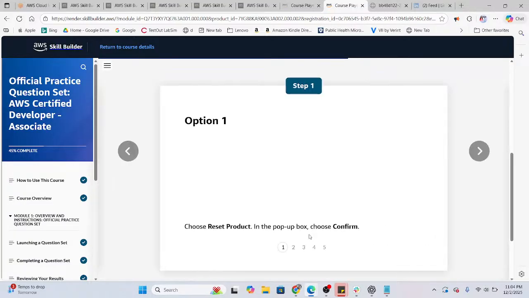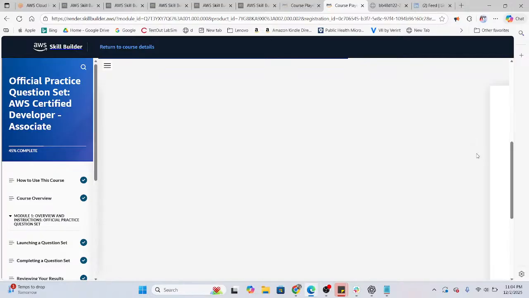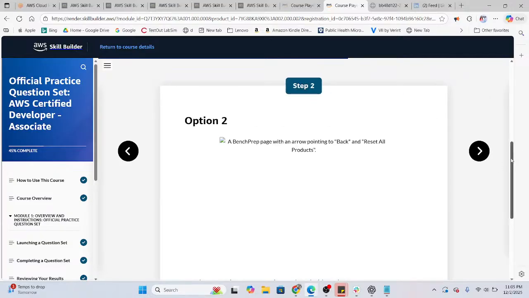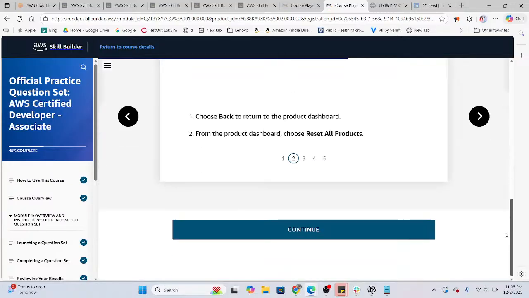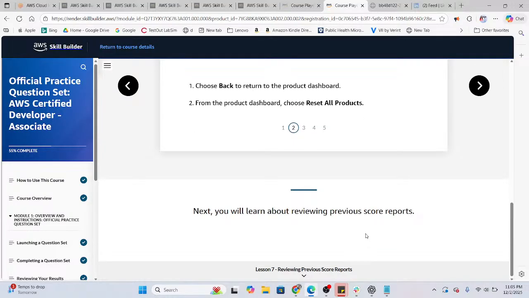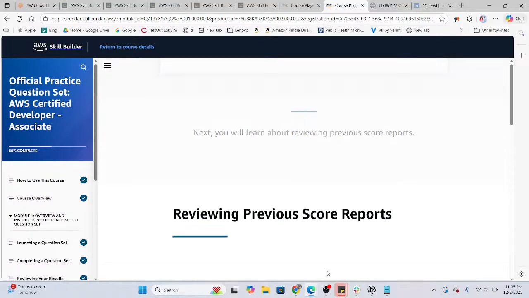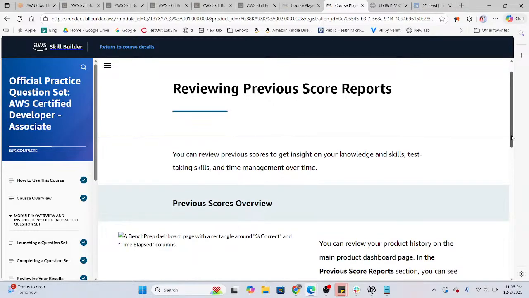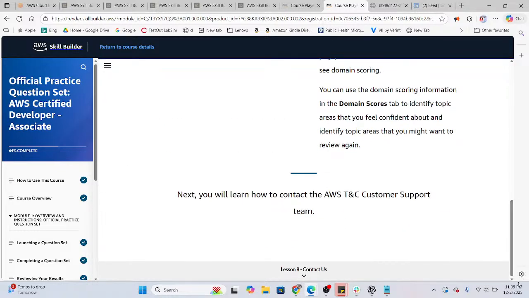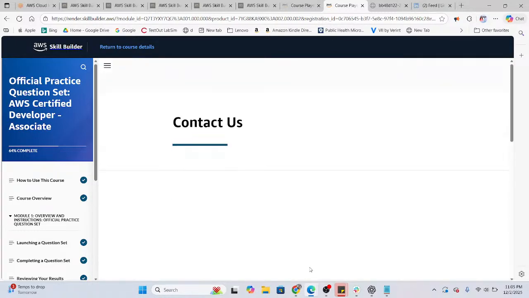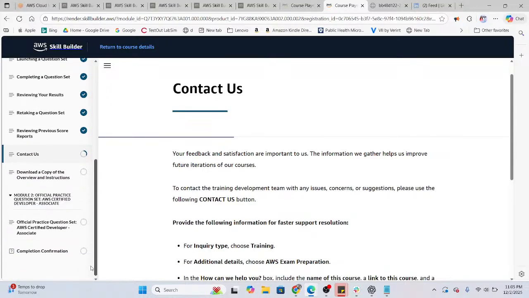Start. There you go, finally. Choose reset product in the pop-up box. Choose confirm. Oh no. Continue. Where is it? Where is the exam? Have mercy, Lord. Okay, it's after.